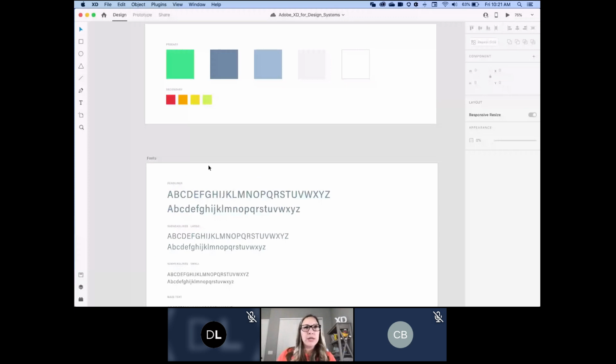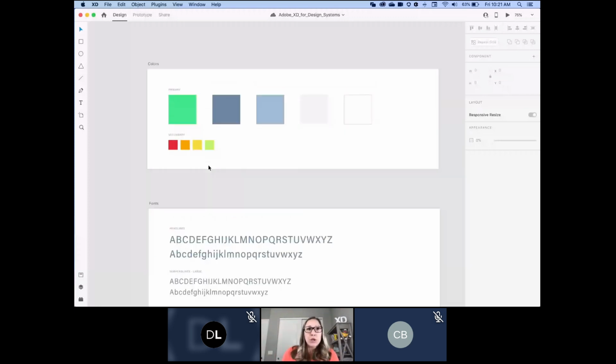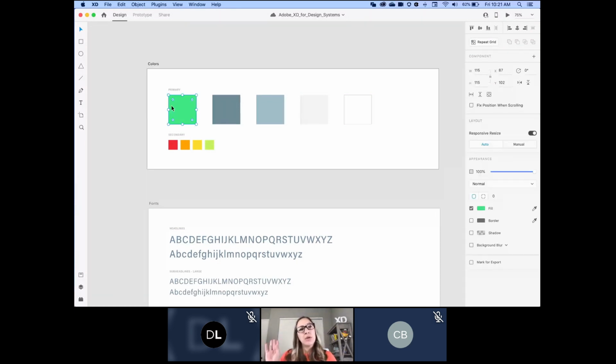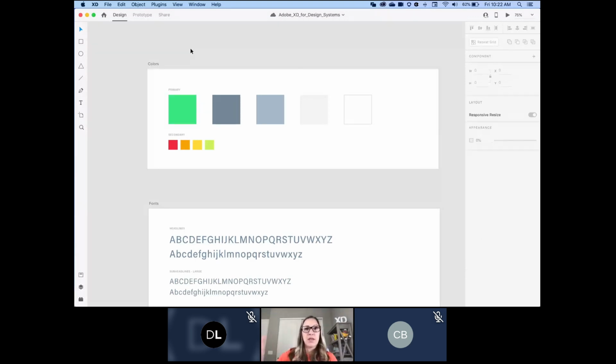If you're not working for a well-established brand, you might not know what colors you want yet. You might not have all your fonts defined. That's okay. Design systems grow with you. You might start with only a couple colors defined and realize you need more for different user interface elements throughout your design. It's okay, but know that if this is your primary green and you want to reuse this all the time and you want everyone who's working on your fresh food brand to use that green, we want to save that. So first things first, let's take a look at the interface of XD.